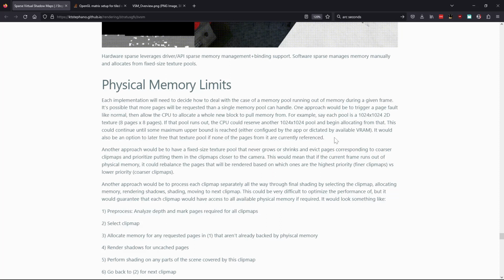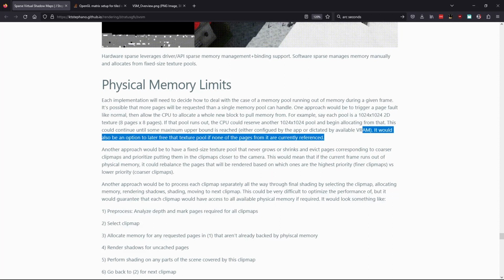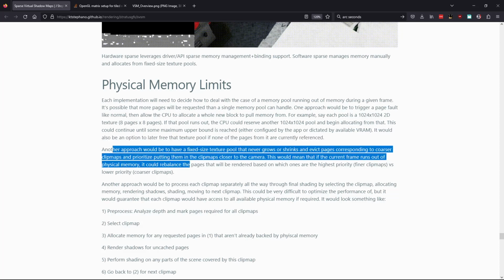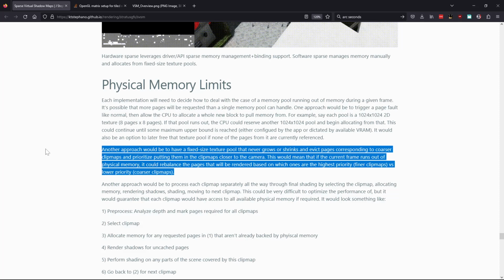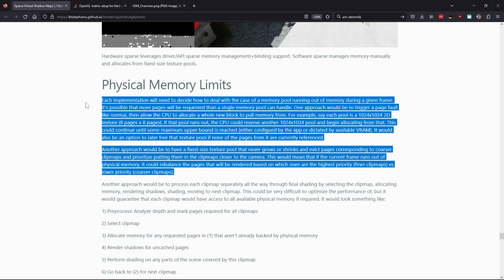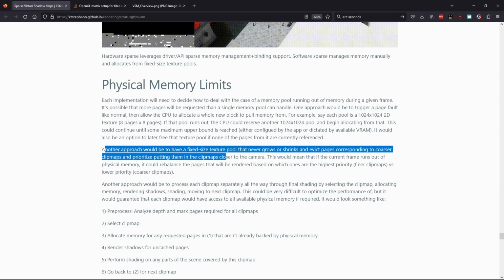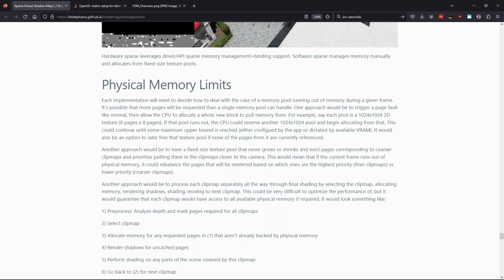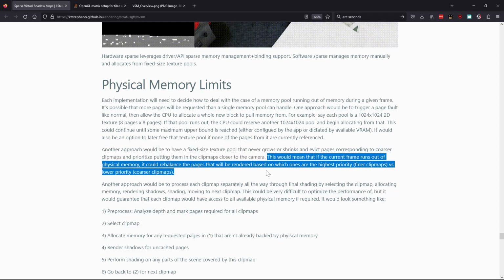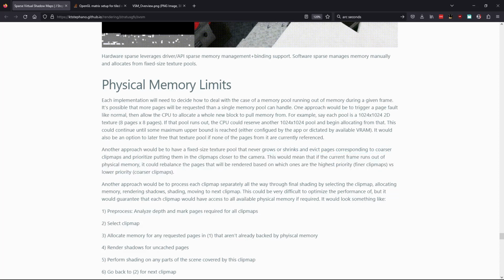Of course you can also try to deallocate unused pages. I guess you could do both at the same time, but if you have a fixed size, you try to prioritize more important clip maps.